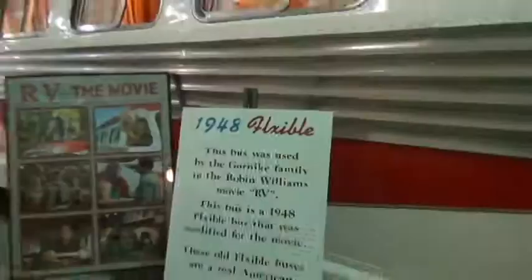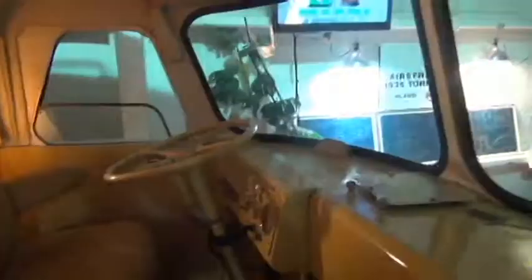The world's first Airstream, 1935. The door's locked, but we can look in the window. This is an early model bus. There are a lot of businesses around the country that take any kind of a bus and convert it to a motorhome. And behind these curtains is a storage area.